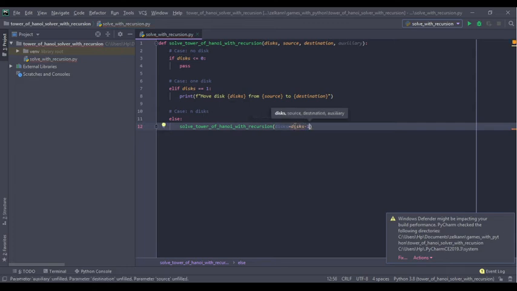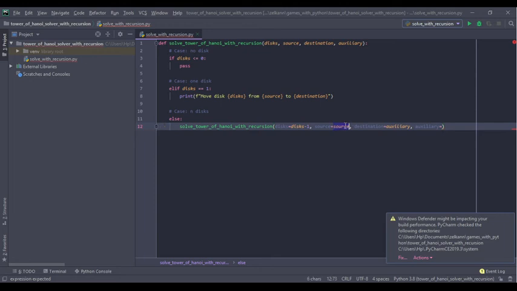So say for example we have 4 disks, this disk minus 1 is actually going to be 3, and then the source is where these top disks come from, and we'll be transferring them to the destination, but this time the destination will be the auxiliary rod, and the auxiliary rod will be the rod that we haven't used yet.